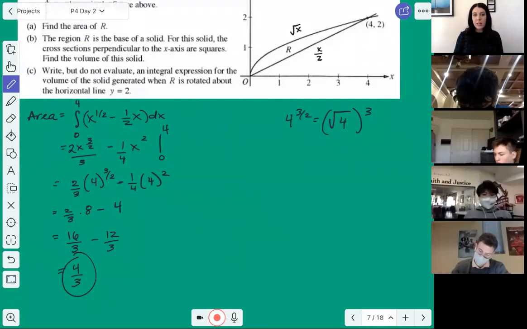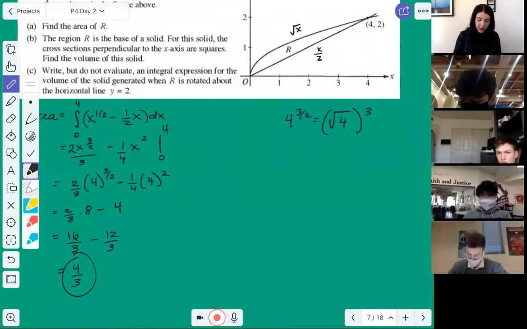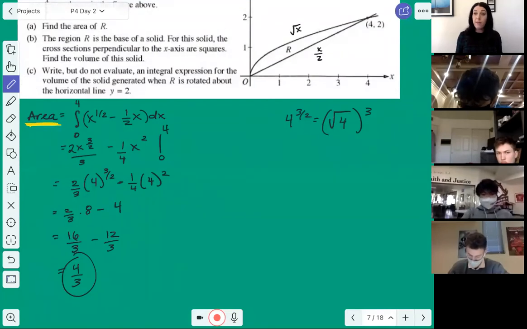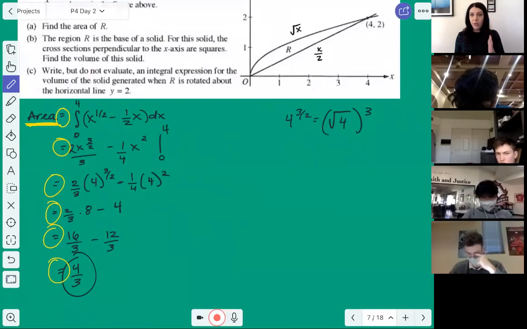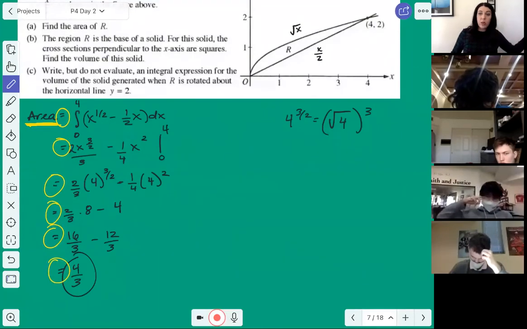One thing you'll notice, all of my work is not floating work. If you've seen me write that and you're not sure what I mean, I set up area equals here. I wrote what I'm finding. I labeled what I'm finding. That's step 1. Then I had an equal sign all through here to verify that all of those things are equal to the area. That avoids floating work.